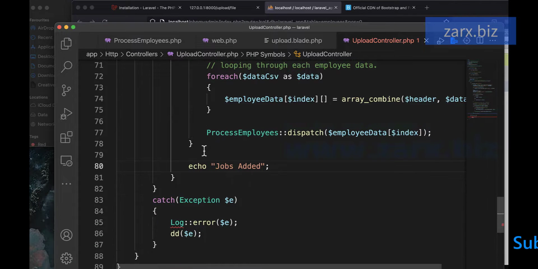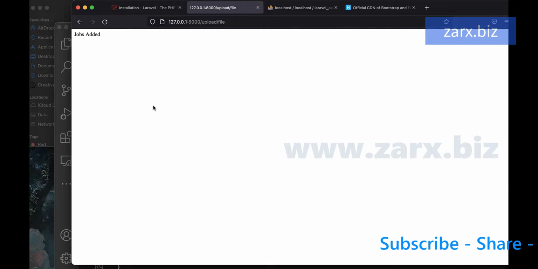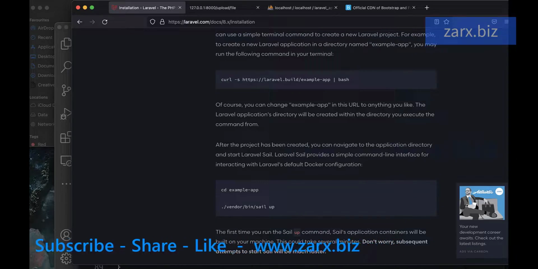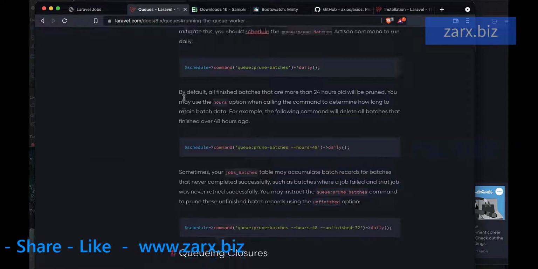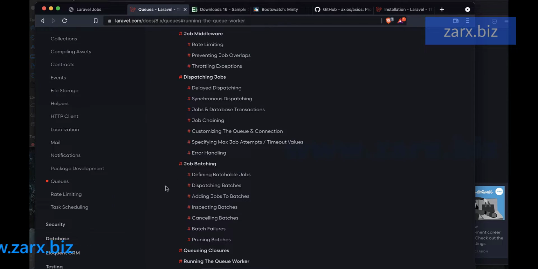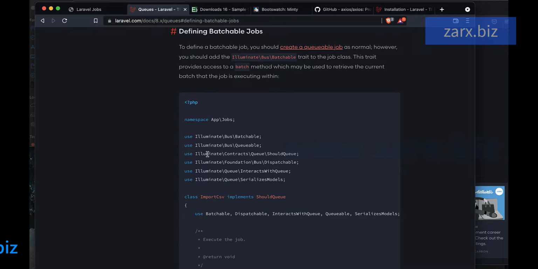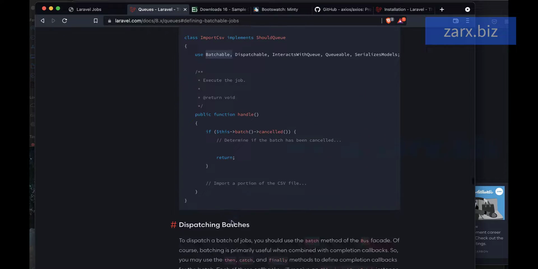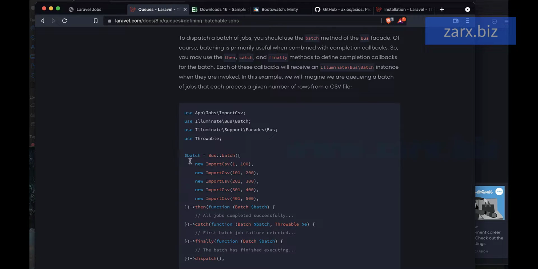And that's how I do it. Now we also need to work on displaying the progress while it's working, and for that we are going to use batching. So I need to go into the queue page here. Any topic you want to navigate to, you just go here and click there. That's quite easy. So we have job batching here, and we can define job batches. For that, we need to use the Batchable trait. So we need to use this, and then we can define a batch. And in the batch, we can define, for example, that we are processing 300 requests at a time.